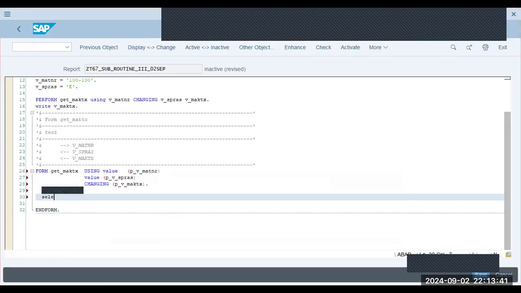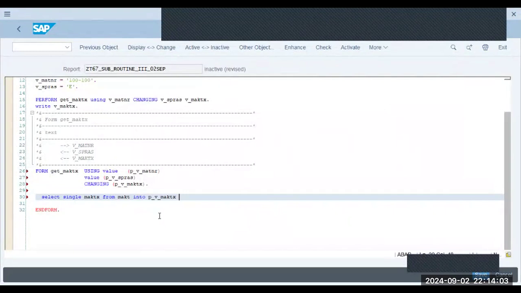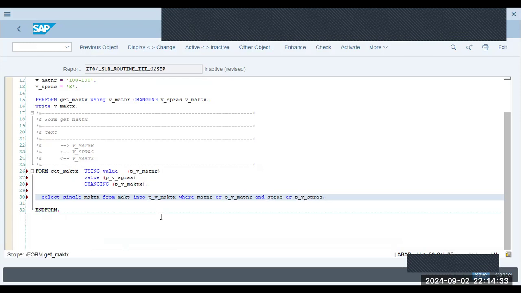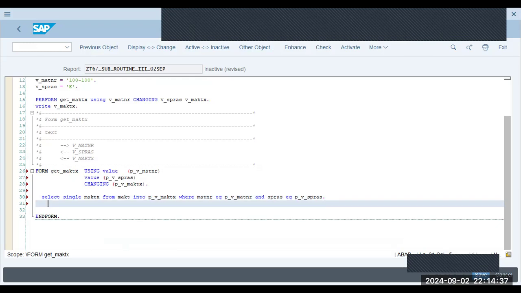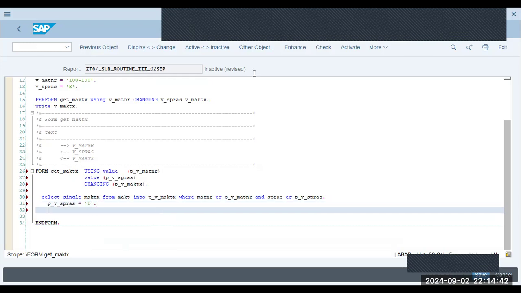This is a good practice, because subroutines can be used in other programs as well: select single maktx from makt into pv_maktx where matnr equals pv_matnr and spras equals pv_spras. And pv_spras is equal to D. Okay.